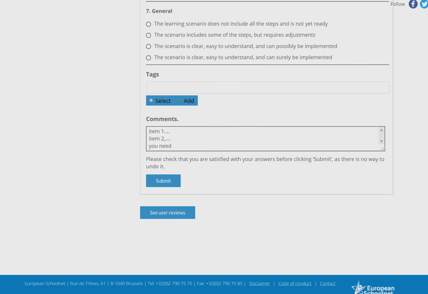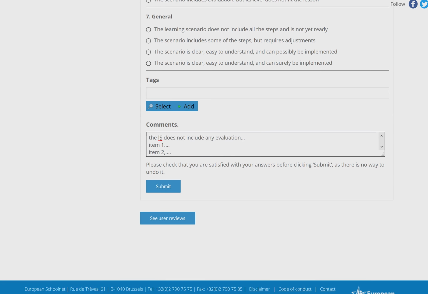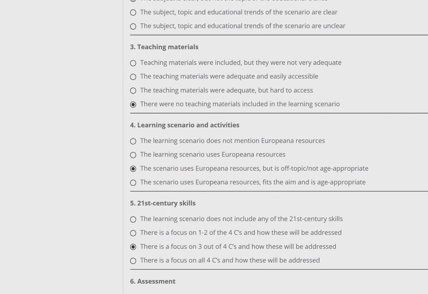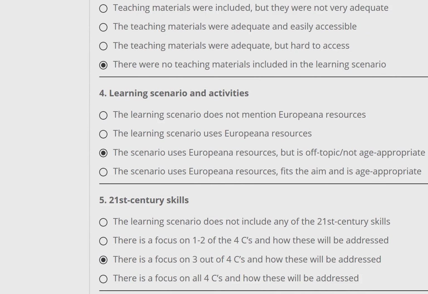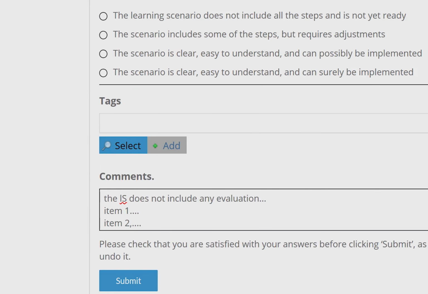Teaching materials should include all the extra tools necessary for the lesson. It could either have online or offline materials or both. Online materials are websites, online games, or applications. A teaching material can also be offline, such as glue, paper, and scissors. The category for the learning scenario and activities should be where the majority of the lesson is described. In this section, every activity should be detailed and time and procedure should be allocated for all of them. I can then also use the comments section to ask for clarifications.